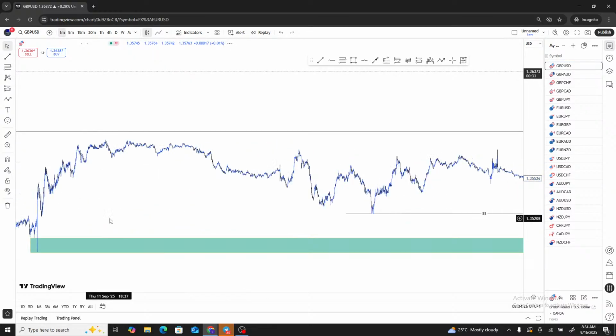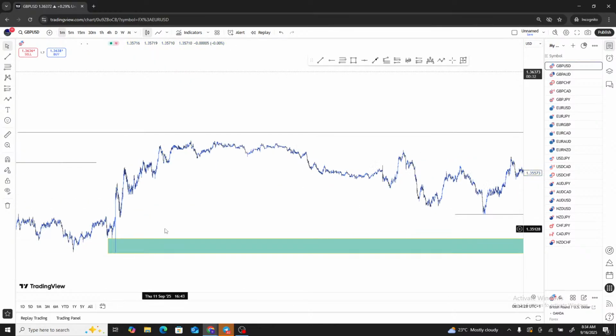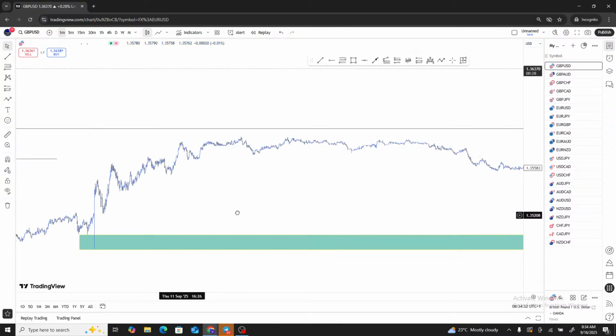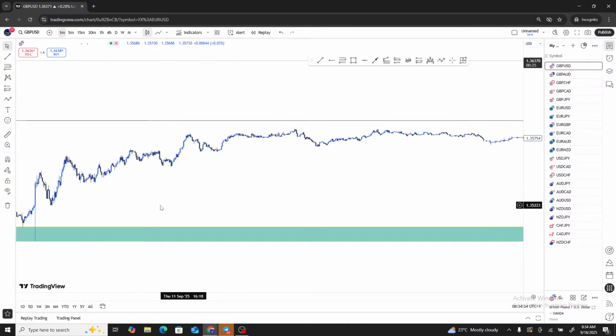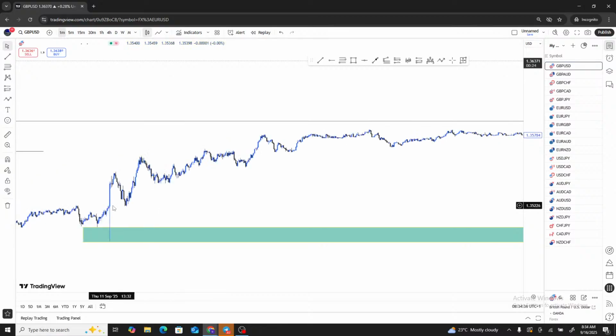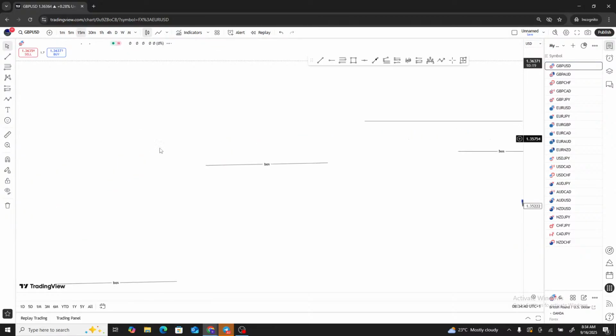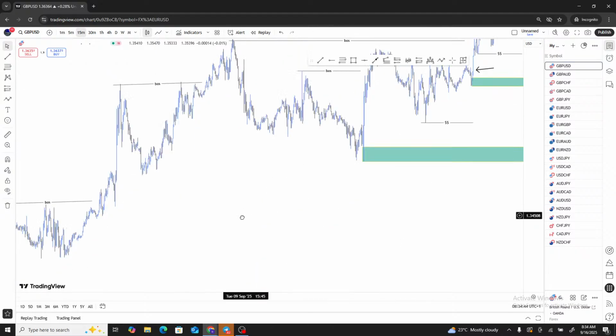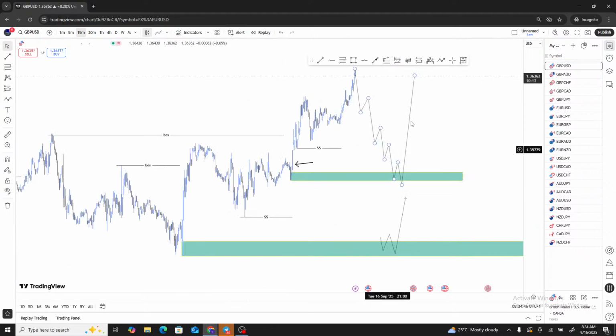Okay, there is no other block, but a very sharp move. This could be caused by news or anything in the world at all, any information in the world, any fundamental. Okay, there is no other block there, but it is a hidden order block. So that is it for GBP USD this morning.